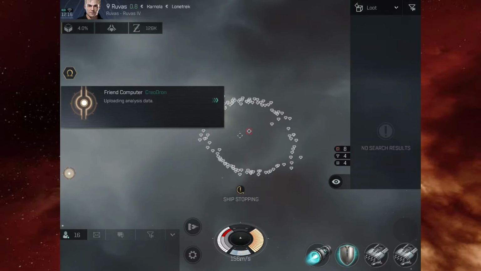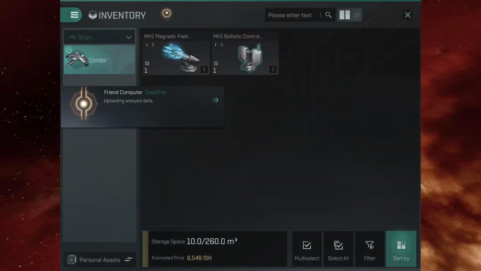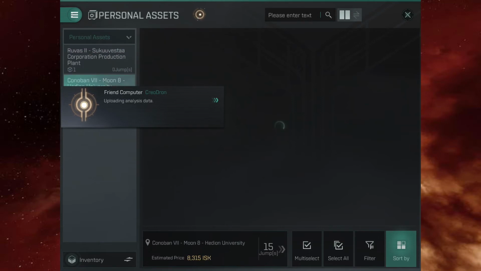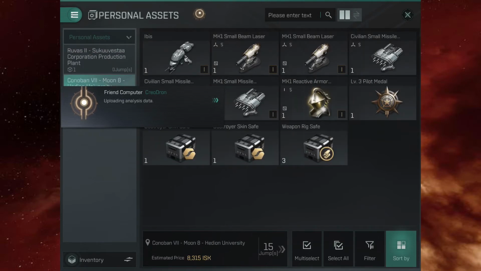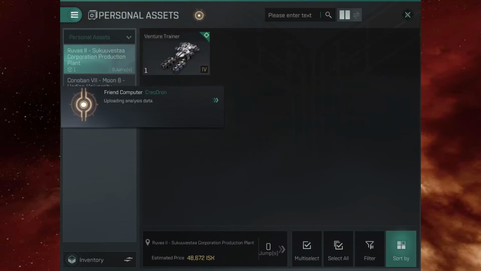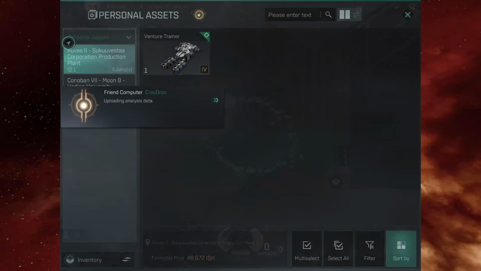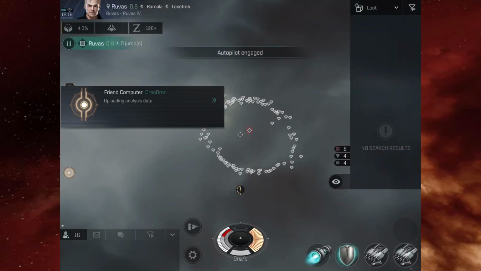Now, let's grab the loot and head to the local station. Switch over to my venture. Now, while we're doing that, you'll notice that there's a dialog box that's popped up letting me know that I've completed the mission. I don't want to interact with that. I don't want to close the mission, I don't want to hand the mission in, because I want the remaining time of the 3 hours available to me so that I can start mining.